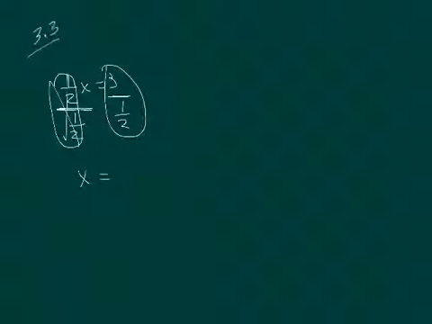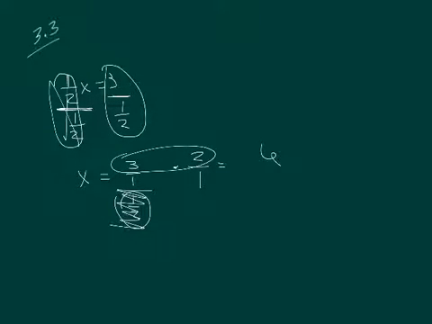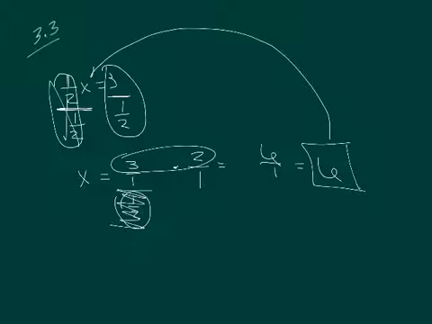And this is why we learned how to divide fractions before. So it's 3 over 1 divided by 1/2. Now remember, the bottom number, if we turn it upside down and multiply it, that's the same as dividing it. Now I've got 3 over 1 times 2 over 1, which is 3 times 2 is 6, 1 times 1 is 1, so that equals 6. So x equals 6. Check here: 1/2 of 6 is 3.